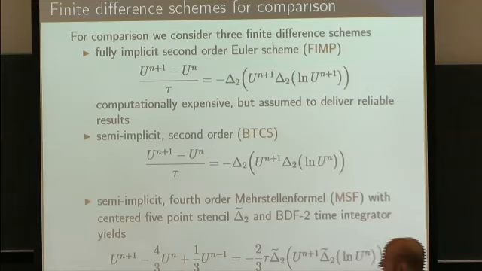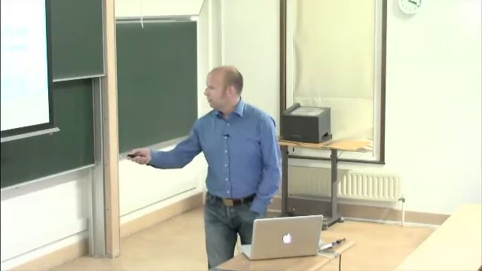This is much faster. Or you could maybe want to have a higher order resolution, so you could use 5-point stencils that are denoted with this tilde here, and also evaluate this semi-implicitly. And since you want maybe to increase the time resolution in line with the space resolution, you could use, for example, some BDF2 time integrator. Then you end up with this scheme that we also implemented for comparison.